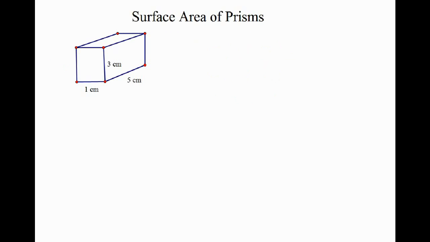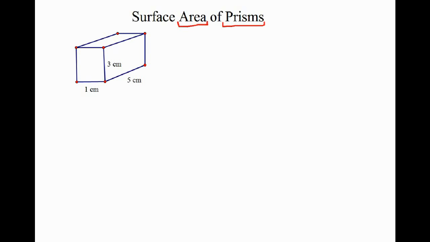Well, when we're being asked to calculate the surface area, we're being asked for something a little bit different, and right away you'll notice we see that word area. That word area usually refers to the size of a two-dimensional shape, but if we're talking about a prism, it is a three-dimensional shape, so you might ask yourself, well, how can we calculate the area of a three-dimensional shape?